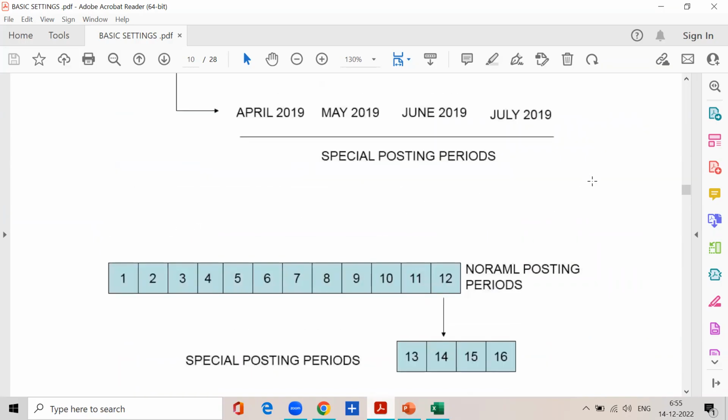You can write there: the adjustments posted in any of the special periods are posted by the system on the last day of the last posting period of the previous fiscal year.